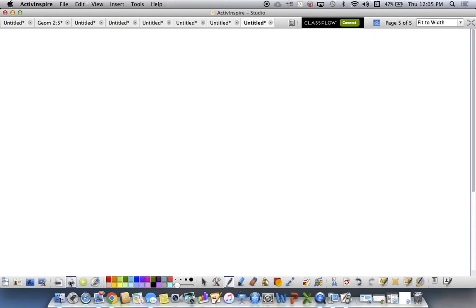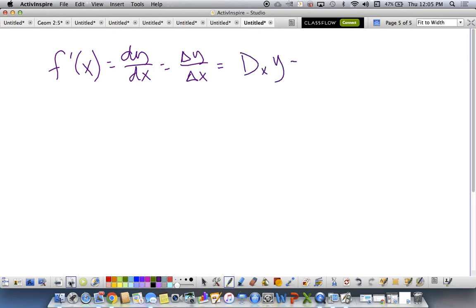But the good thing about this, dy over dx is the same as f over delta x equals dx of y. We had a whole list that one day. They all mean the same thing. And more people got tripped up on that one than on the one before it, which I thought was a harder one because we hadn't even talked really about what happens when there's a coefficient in front of it.